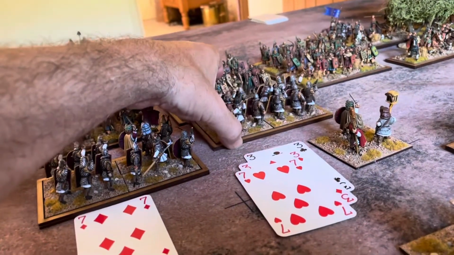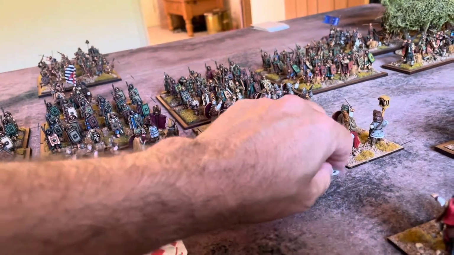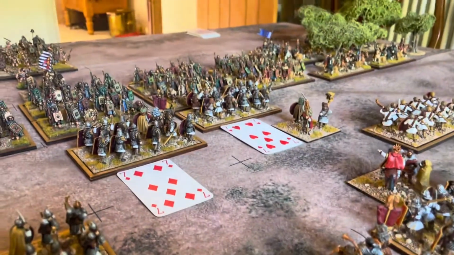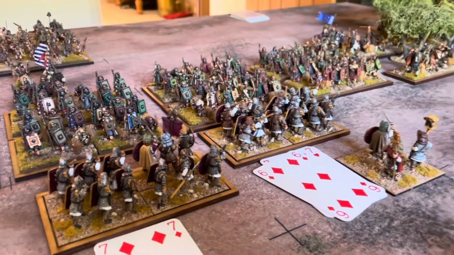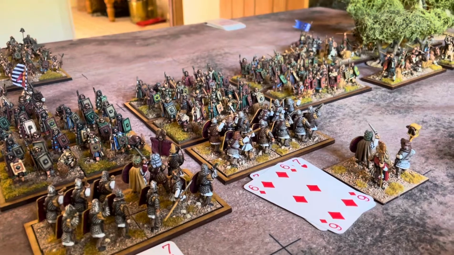So we are now in combat on an activation of a 7 with our legionaries. Right, let's do that combat. Okay, so there are no modifiers for this attack. We need 6 to cause a casualty, and we do. That potentially causes a disorder on our Pictish infantry. Let's see if they can save.